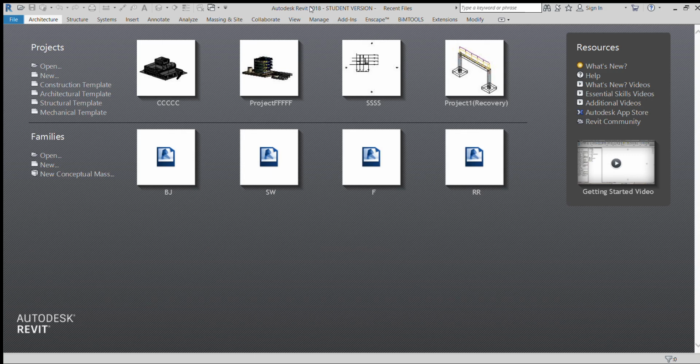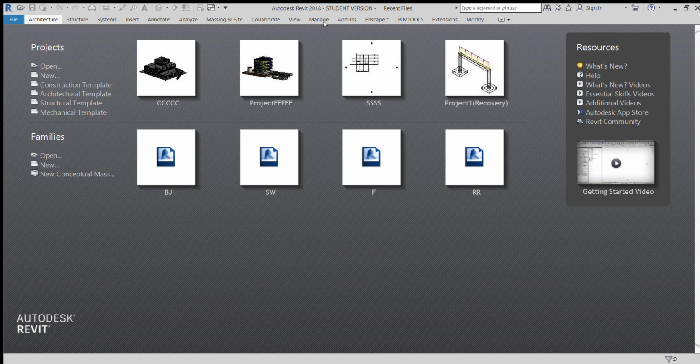Revit is one software, called Revit, right? I will provide content for this software on my channel. I will give a small introduction to the Revit software. First of all, this is the main screen, right?